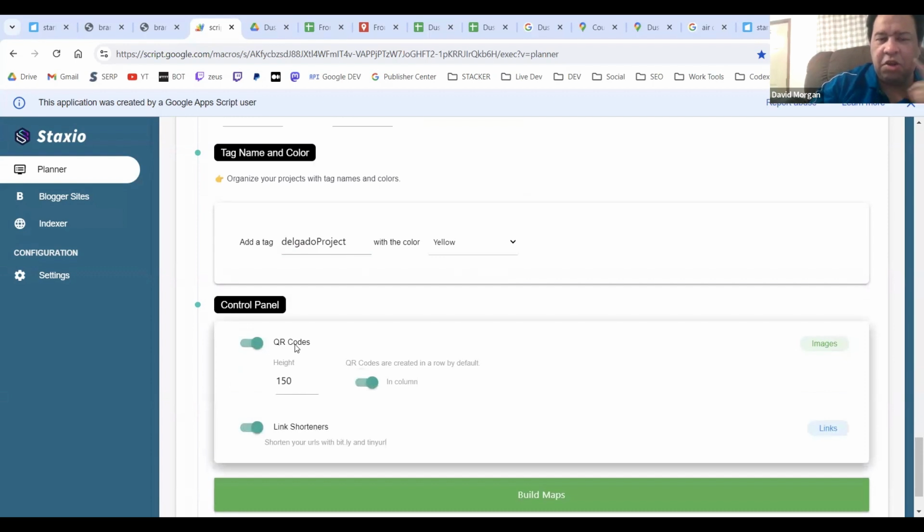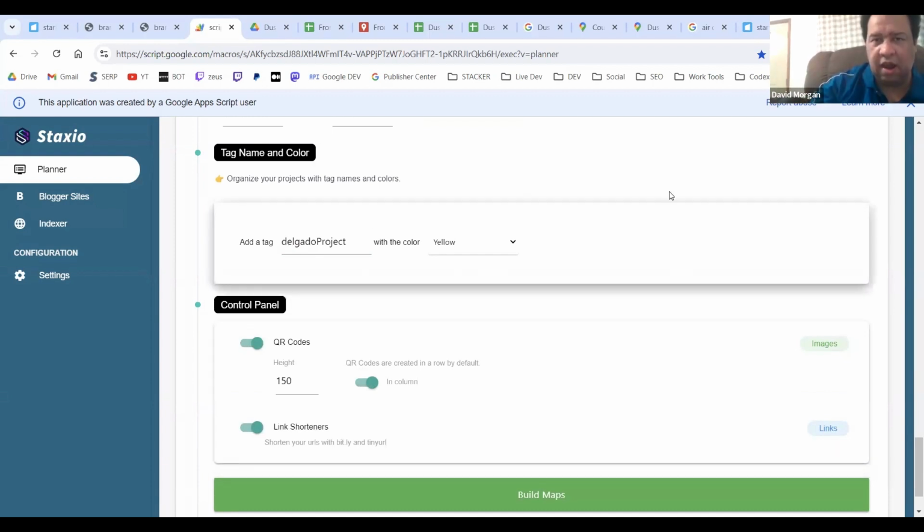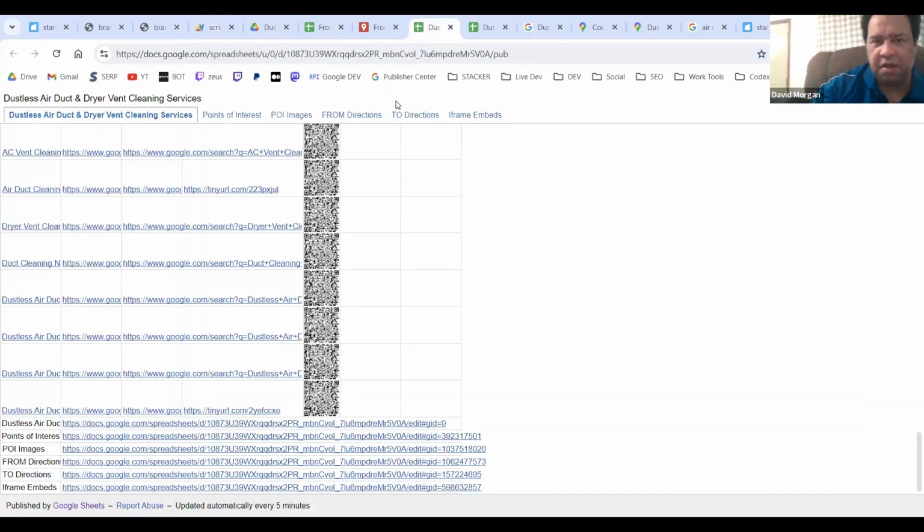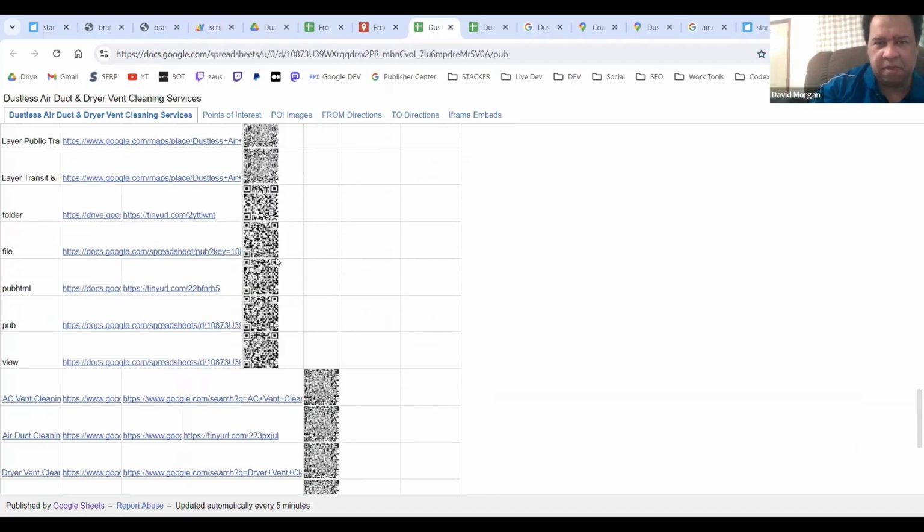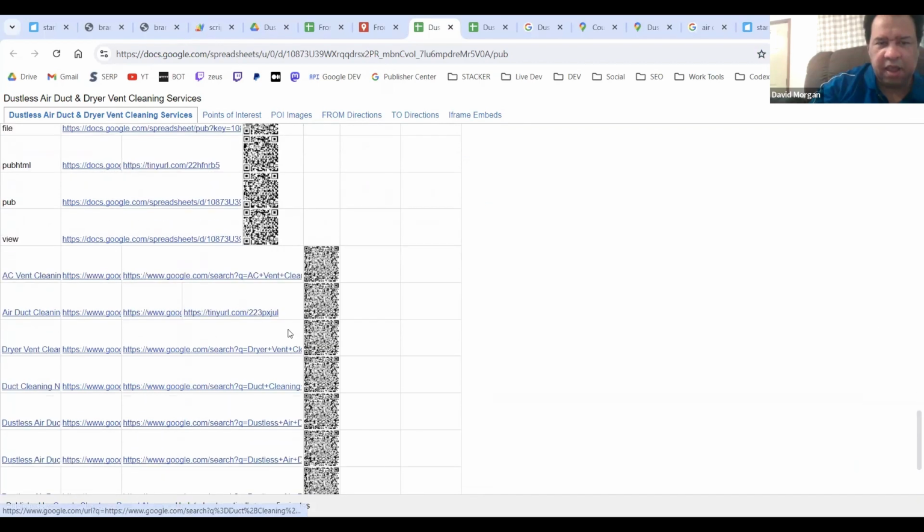So I'm going to include QR codes, which add links back to, as you can see here, this particular file, and this is linking to whatever's in column B. The point of that is, right now this is a test too.